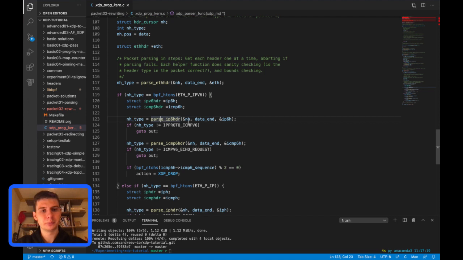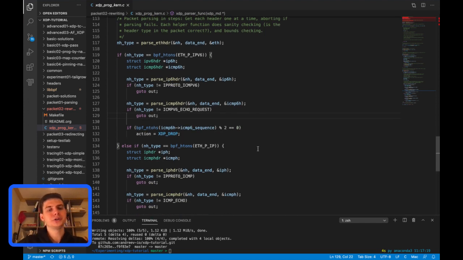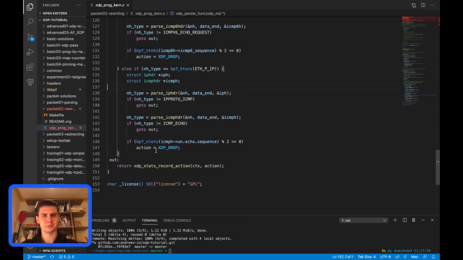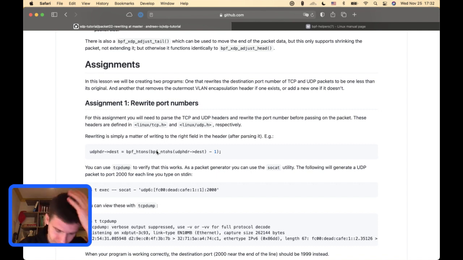So we parse IPv6, we check that the inside is ICMPv6, and if it's not an echo request, we go to the end, and we drop if it's even, and same stuff for IPv4, just a different parsing function. All right.